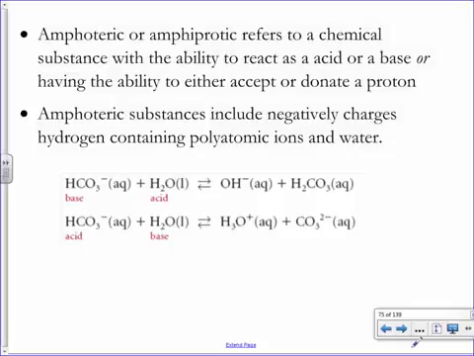The first word I need you to know actually has two words to it. You need to either know the word amphoteric or amphiprotic. And this word actually combines very nicely with a word from the electrochem unit. Do you guys remember the word disproportionation? What does disproportionation mean in electrochem? Essentially, it does both. Disproportionation is something that can gain electrons and lose electrons at the same time. If the same thing does both, it's disproportionating.